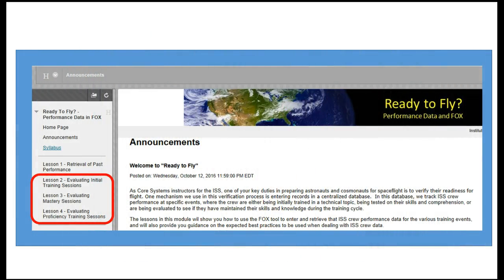So, to summarize for today, Fox is our record-keeping tool of choice. Fox Records support certification of flight readiness and are also the basis for audits of training that has occurred, and Fox Records support better targeting of instruction for crew, allowing insight into past performance. Data that is pulled up and incorporated into these reports comes from instructor-provided assessment data of crew performance, and it's your job to make sure that gets into the Fox for Crew lessons. That will be what we focus on in subsequent lessons 2, 3, and 4.